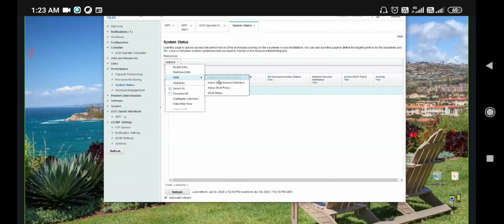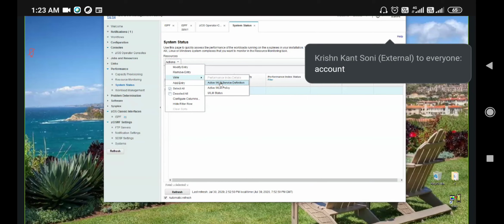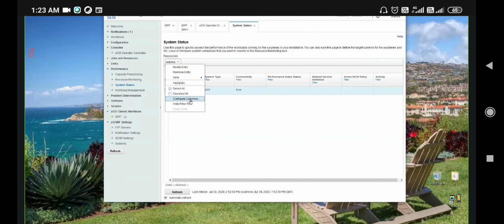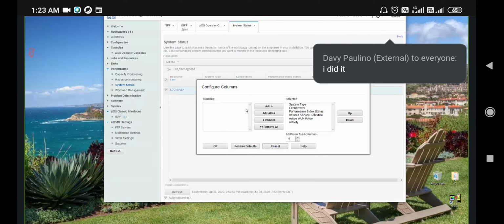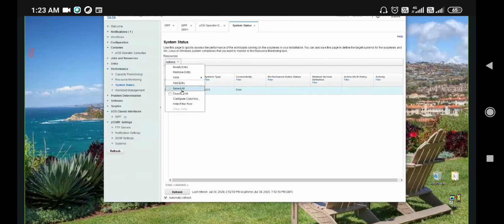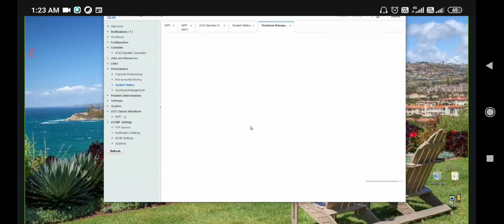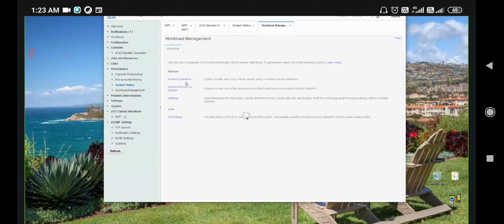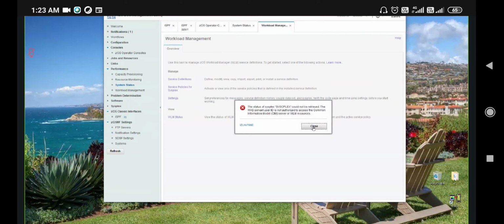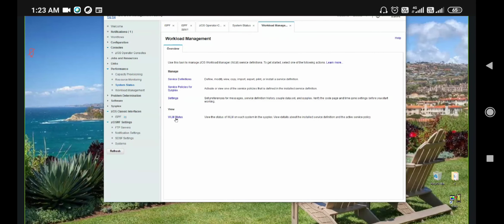Oh, these are for the WLM, workload management. And actually configure columns. That's kind of interesting. Well, these are all selected already. So let's see what choices I've got here. I haven't configured this myself. I'm kind of hunting and pecking, as you can see. So let's try view, workload definitions. Okay, this is for the people who do the performance. Could not be retrieved. Servant ID was not authorized. Oh, I've got to start this thing called CIM. Yeah, so I don't have things fully configured.